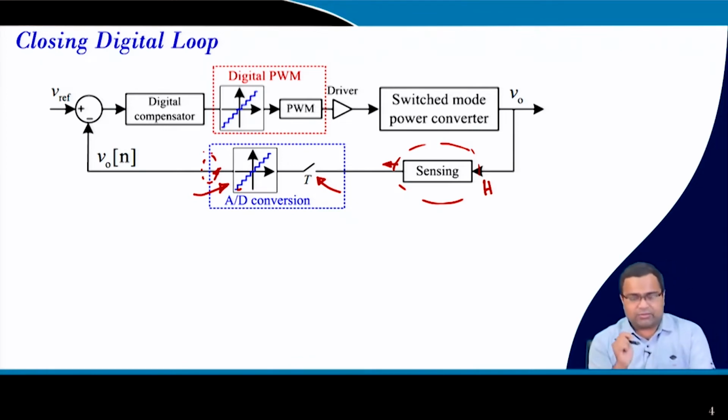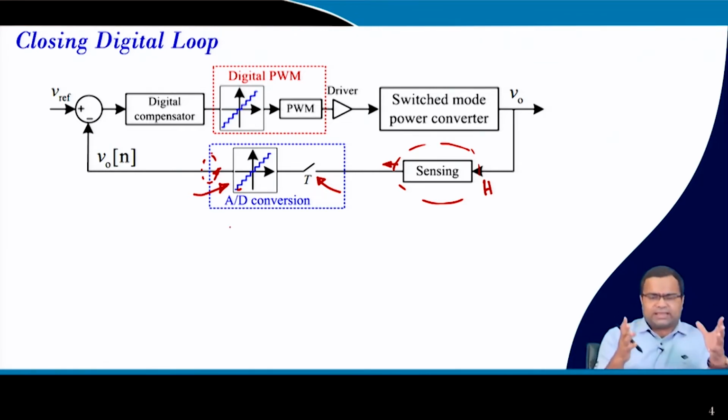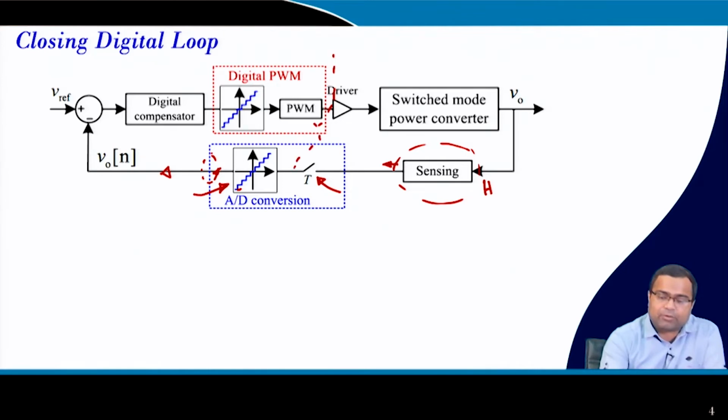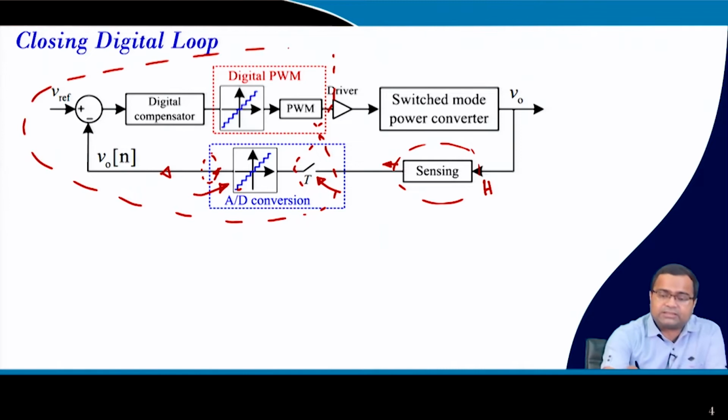So, in this particular digital control we are talking about, there is a sampler and there is a quantization block, and we will see what is the impact of this sampling and quantization effect in this digitally controlled converter. Once we get the quantized voltage level, that actually is compared with the reference signal. That means you can think of this whole block as a digital block. So, starting from this process, this whole block is digital.